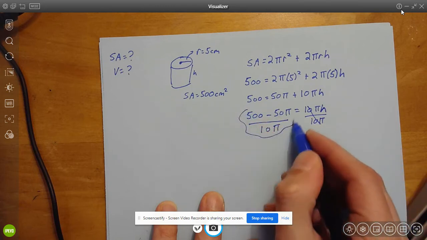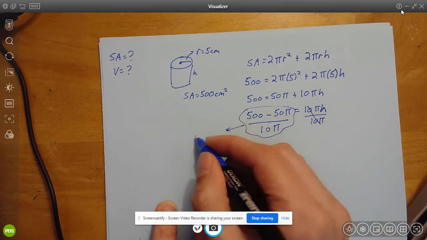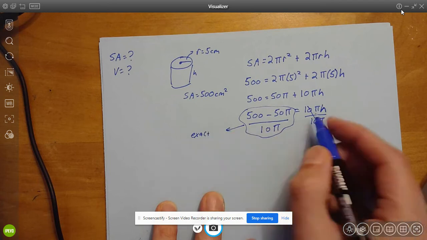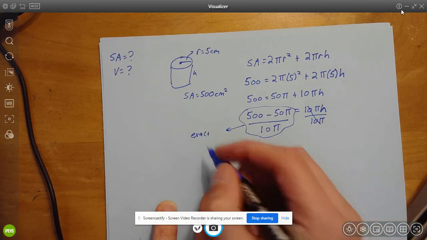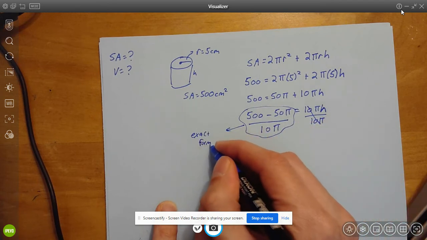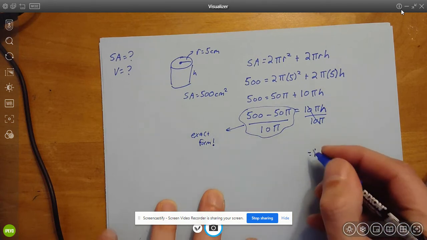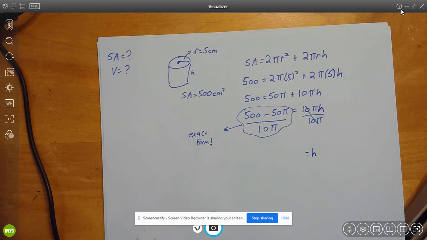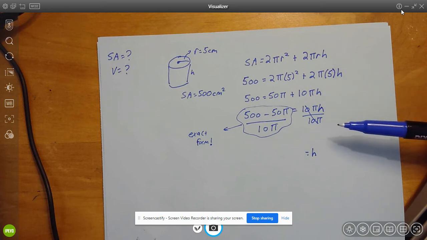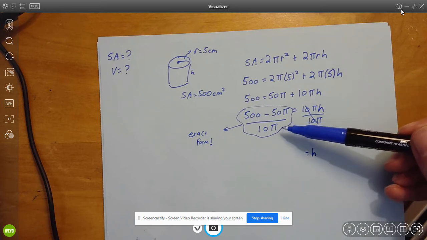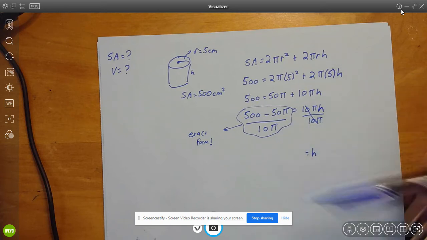And we call this an exact form of the answer because I have the exact value of pi. I'm using the Greek letter pi to represent it. Usually, we leave our answers in this course in approximate form. So I'm going to use 3.14 in my calculator for pi. I usually only do that in the last step so that I avoid rounding and decimals and things like that as I'm working through a problem.